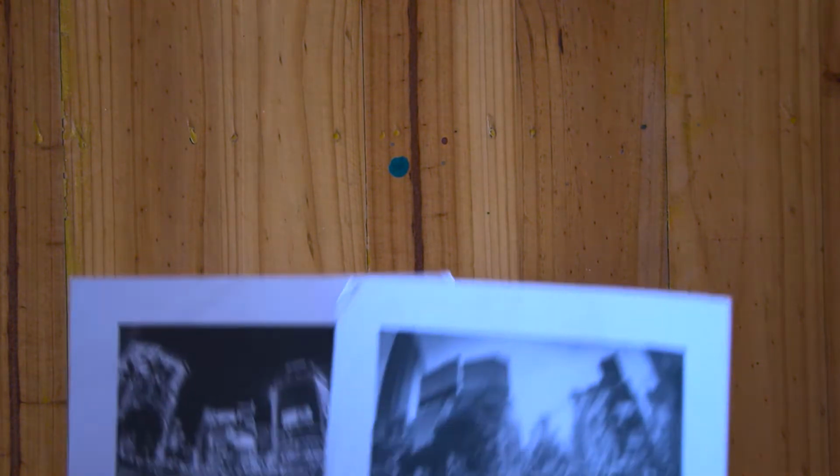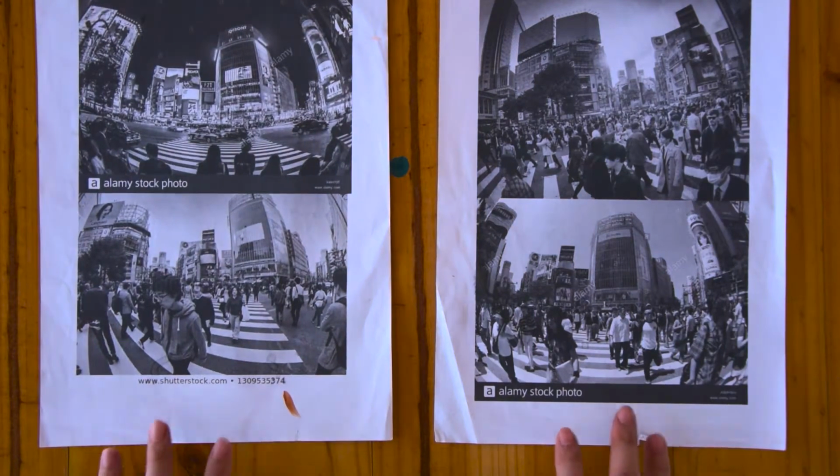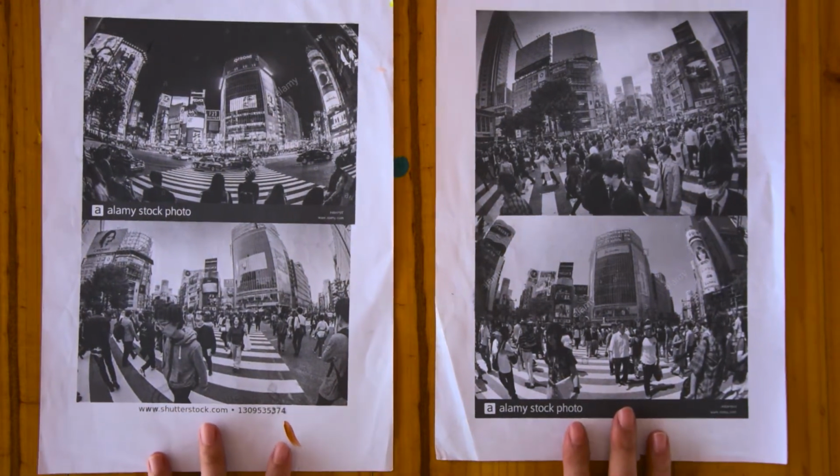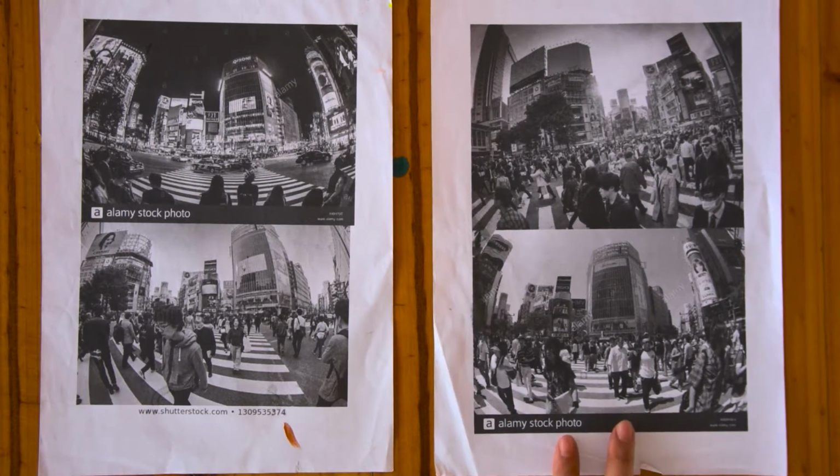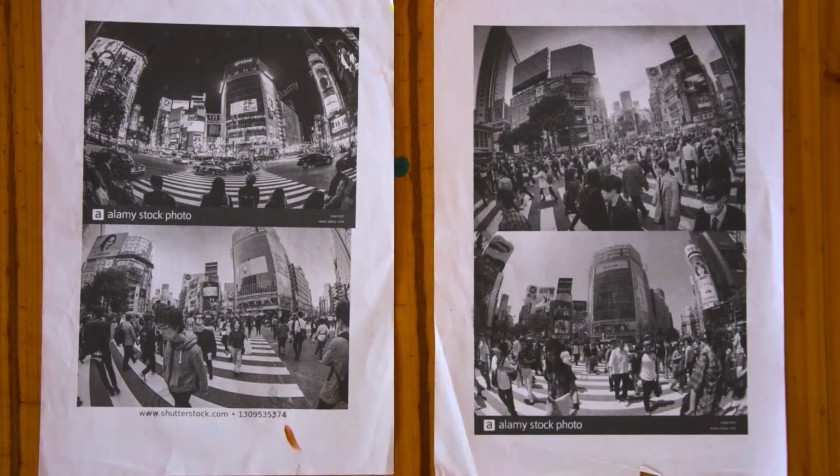So these are printed references of the Tokyo pedestrian crossing. I said a while ago how interested I was in these images, how they curved and how they give this almost surreal landscape feel of a cityscape. So through Google and some research books, I found out that these were rendered in a curvilinear perspective, or what is commonly known as the fisheye or the 5-point perspective.